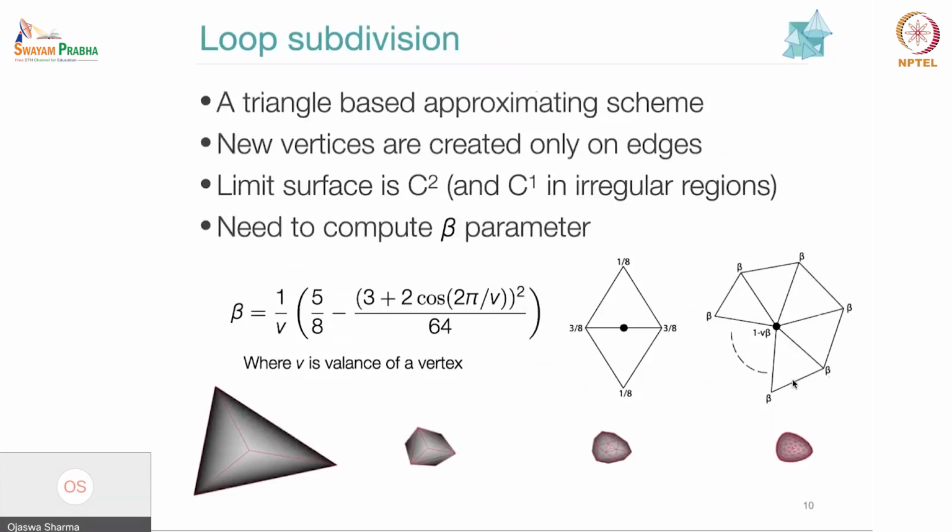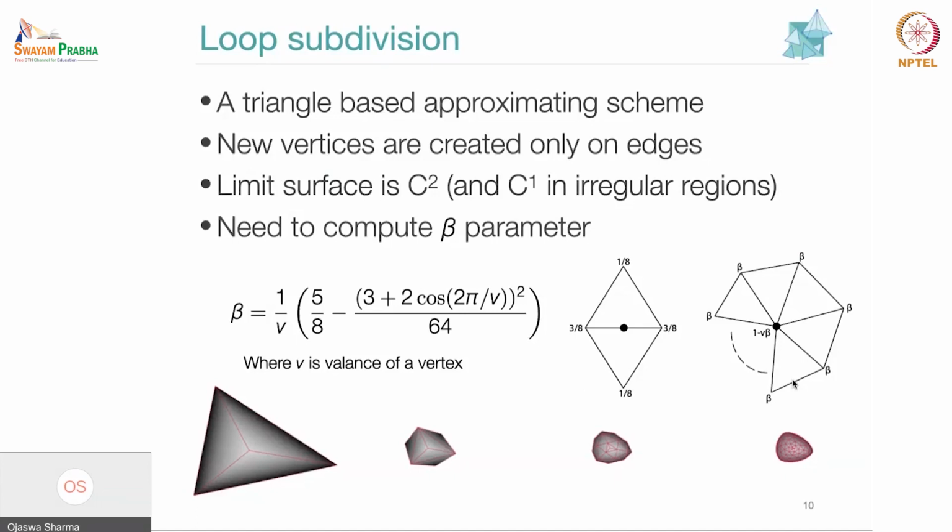Okay, so let's take a look at the loop subdivision. The loop subdivision scheme is a very well-known scheme. It's a triangle-based approximating scheme. So the surface gets shrunken, as you can see in this example down here. We started with a single tetrahedron and created more triangles on the way. A tetrahedron has 4 triangles. So we started with 4 triangles initially, and then every triangle was split into 4 more triangles. And so 4, 16, and then 64, and so on and so forth. There's no limit. You can just keep going.